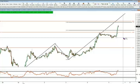Ordinarily, I wouldn't normally take a trade here. Just looking for some other trades so we can take a look at the Nadex platform. But if this thing continues to move higher, which I suspect that it may, because we haven't seen any bears yet show up on the euro currency market, then getting in right here, right now, trying to play the momentum would be one of the things I would be looking at.